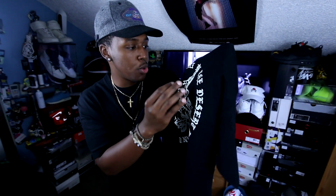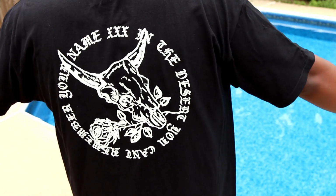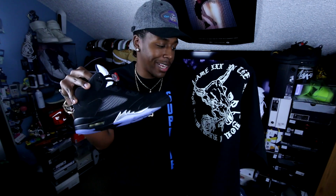This is actually a really, really dope tee. I like this print that they use. It's a really thick type of screen printing, and it's not even a white, it's more of an off-white, and I might have to go back and get the red one. But this, like I said, is the Memory Loss tee from 10 Deep. 10 Deep God in full effect at the moment. And this one, just like the last tee, is really simple, all black, one color. So a shoe that I pulled out that can match with this is the Metallic 5s. Now there is a little bit of that silver and that gray, so maybe you might not be feeling this combo, but trust me, you don't need my help when it comes to matching black and tan. It's real simple, or black and kind of like an off-white.